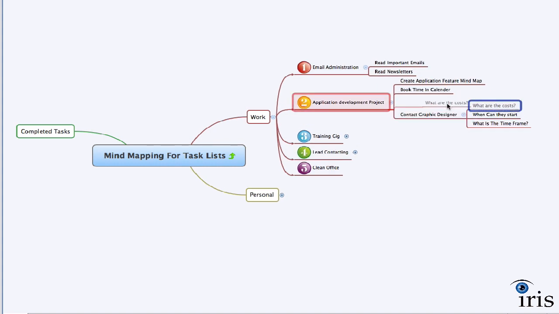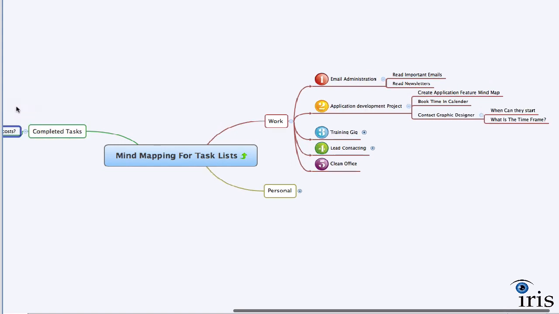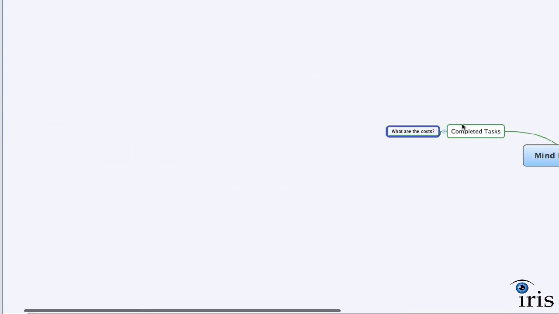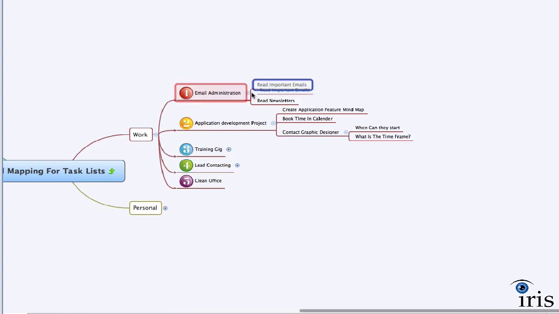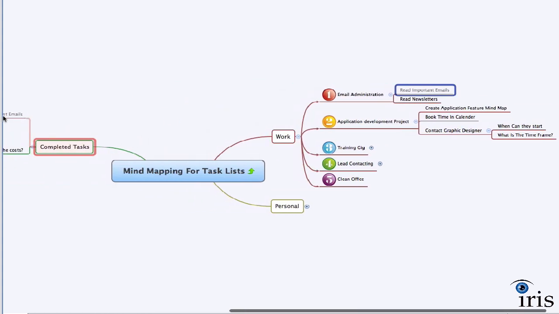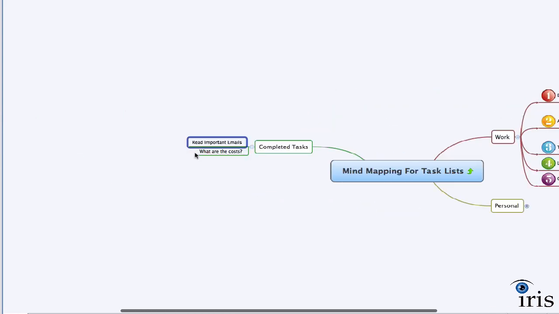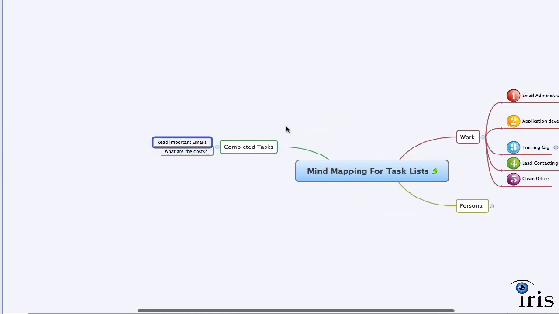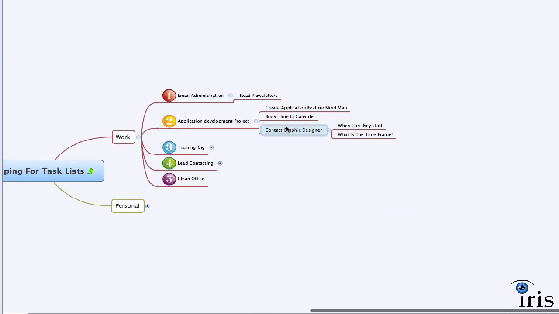Again, as you go and complete these tasks, you can just move them over here so that at the end of the day, you can look at all the things you've done. So I'm just going to move this here. And this will allow you to make decisions based on where your time is going. So you can see the value of using this for task lists. I'm just going to minimize that.